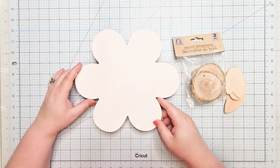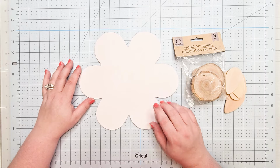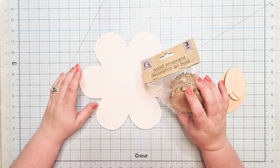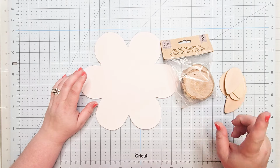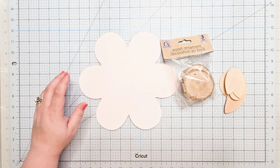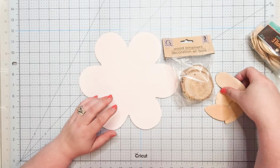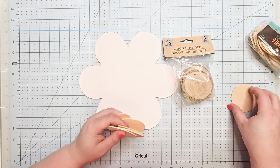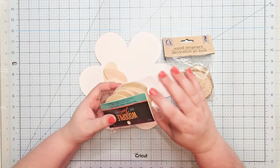In this next craft, we are crafting with this adorable flower, and we're going to use these wood ornaments that I got from the Dollar Tree as well. But we're also going to add something that didn't come from the Dollar Tree, and you'll see what I'm going to do with these. In fact, I don't think I'm going to need the circle. Yeah, I'm not going to need that, because I'm going to use these instead.